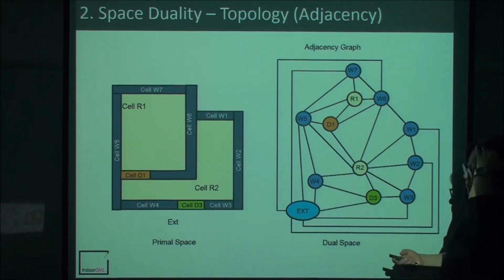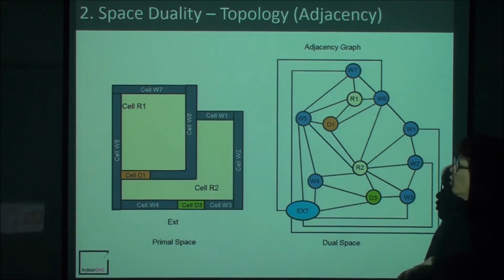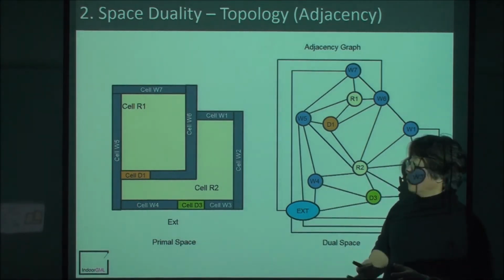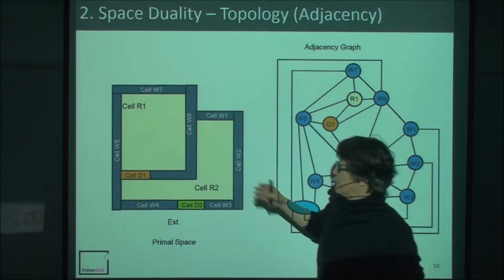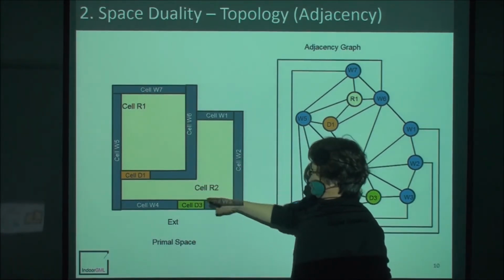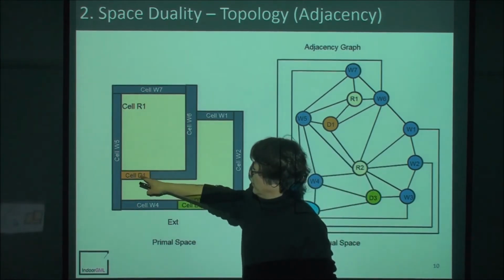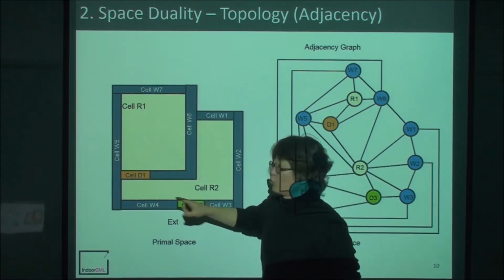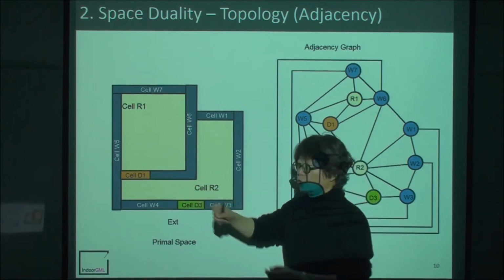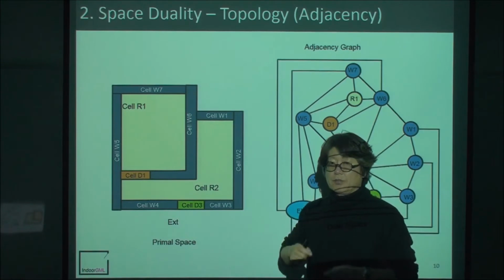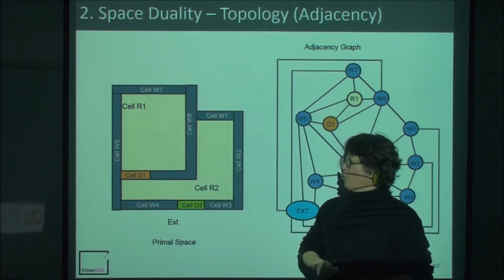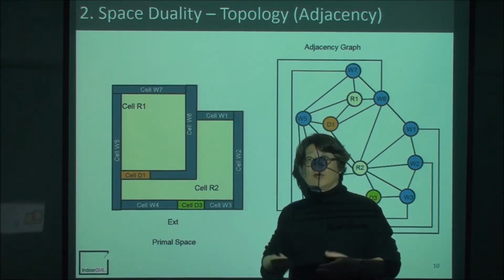This is the key idea. So with this idea, we can describe the topological relationship of indoor space. For example, if you are given an indoor space like that, R1 is a room and R2 is another room, and D1 is not a room but it is a cell explaining a door space. In this case, we consider a door as a small cell, and a wall is also in this case considered as a cell.